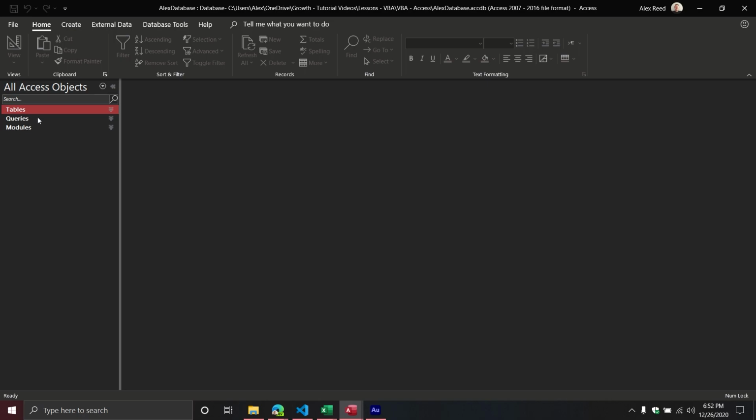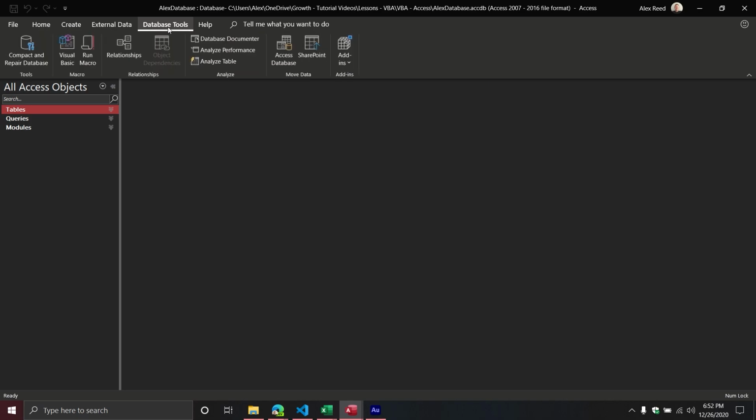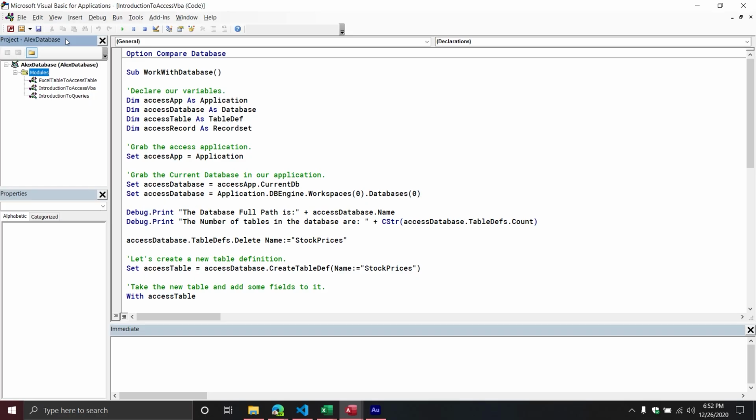But to get to the Visual Basic editor, it's pretty straightforward. You would just go to your Database Tools. And on this particular tab, you're going to see a section for macros. So like I said, with previous applications, you had to enable this tab in order to see this functionality. With this one, it's actually a lot easier. You just go to Visual Basic.